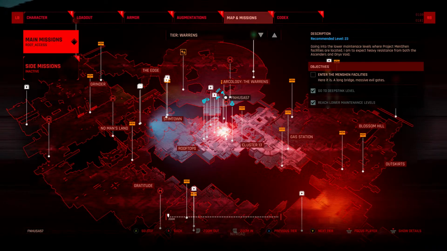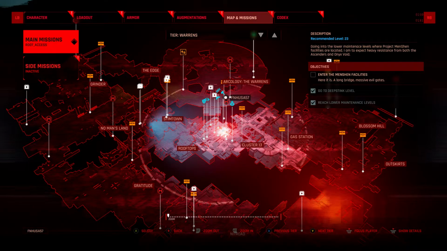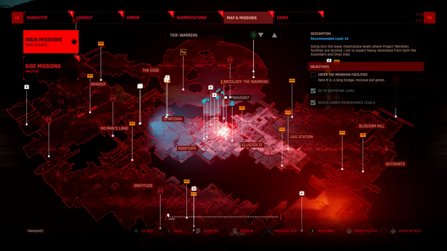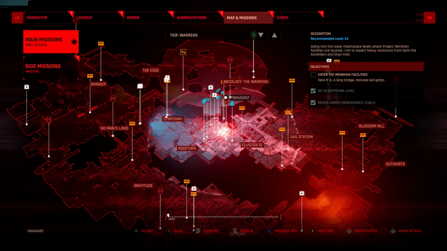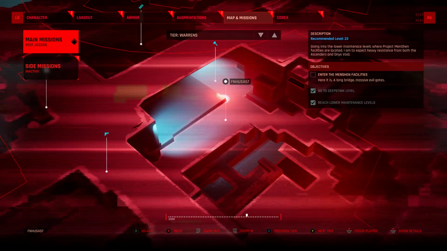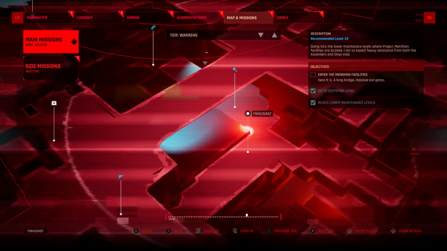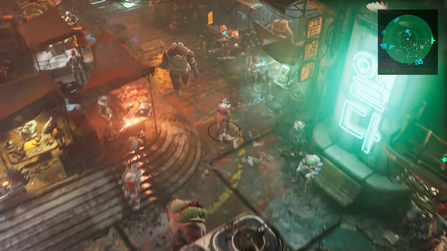Alright, so here we are back in one of the safe zones in this game, technically known as a node, and the first one that you come to is in Cluster 13, but there's a few of them scattered around the map. And what you're looking for is a NPC with this hammer icon just above their location. That is the gunsmith NPC.